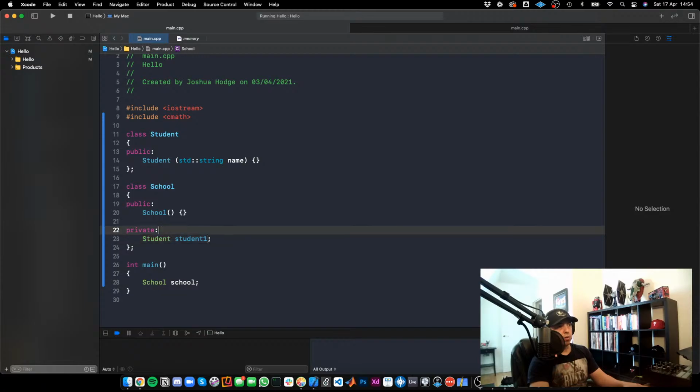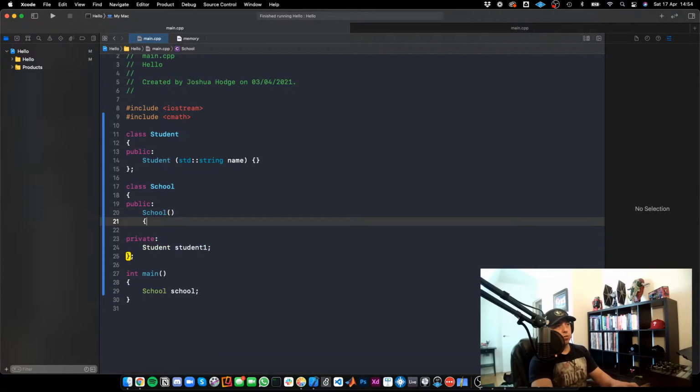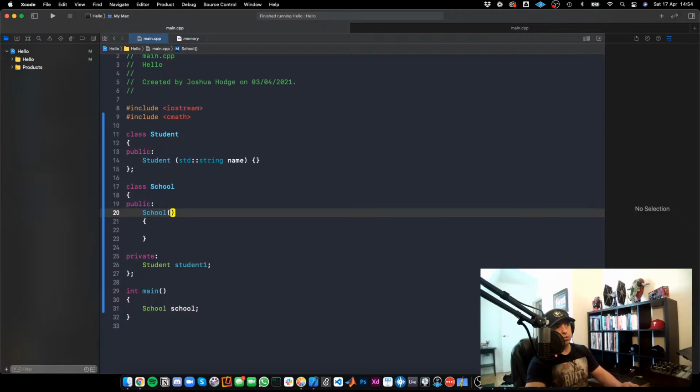Or you do this, right? So then you have student one, and this is a constructor. So it's the same thing. This is just in one file, so it's just a little bit different than writing it separately in a CPP and header file. But basically, what you need to do is use an initializer list to actually initialize the student that you've created. So you've created a student called student1, but you haven't given it a name. That's when you use an initializer list, and you do it like this. First is a colon like this, and then you say student1, and now you pass it in the name like that. And now you see we have build succeeded.